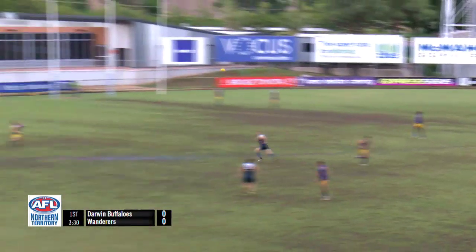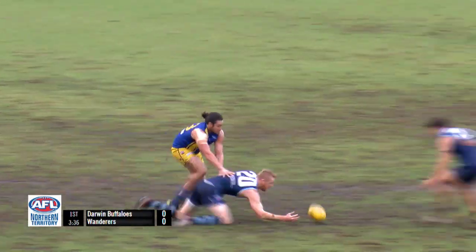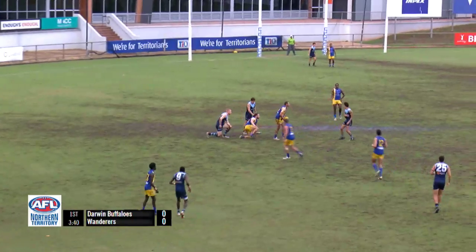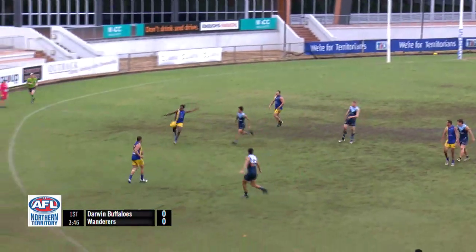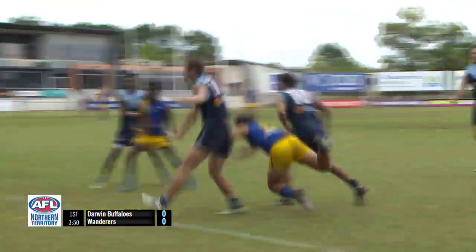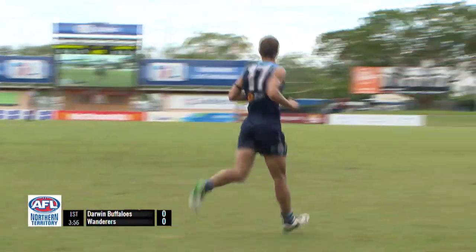So Buffs doing all the early attacking, just not putting it on the ball, although we've had a bit of a stink up here. Big Miles for a big unit does well. Throws it to himself. And the umpire has called that one a throw in the best position. So Motlop gets the handball off. Goes long down the line, and a beautiful spoil over the top there from big Joey Anderson, and we'll have another throw-in.